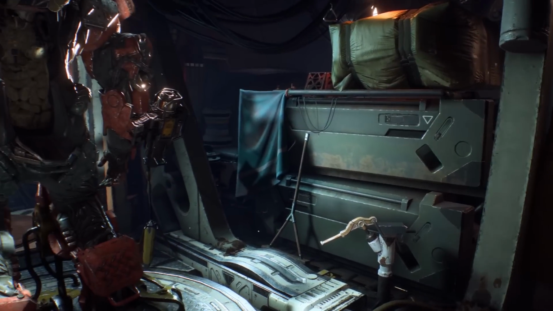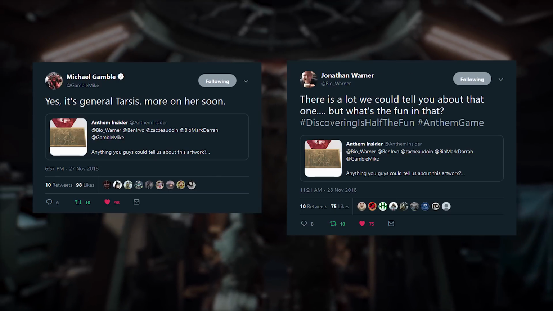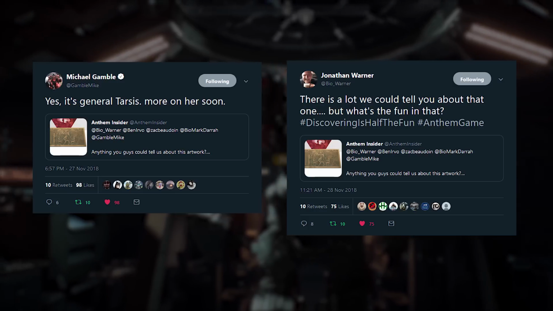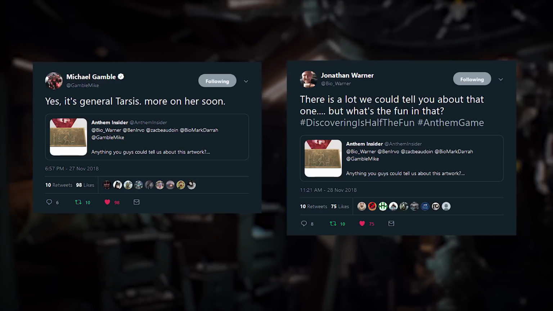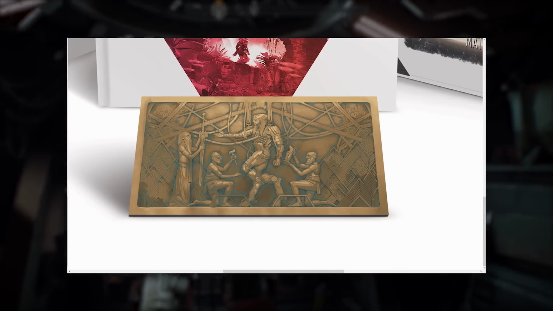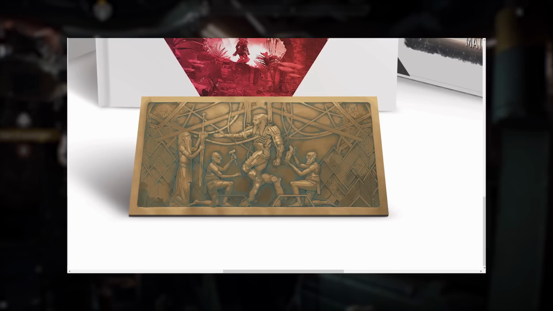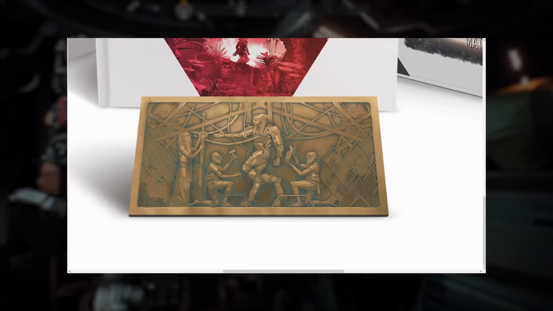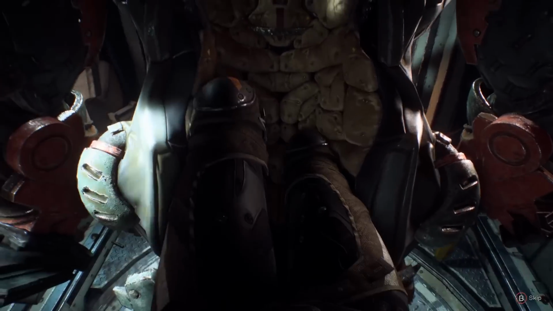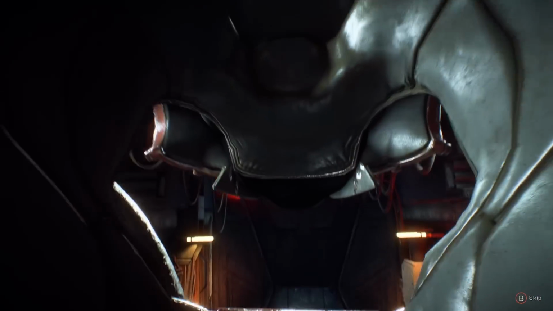Within the artwork that was released with the limited edition art book of Anthem, it showcased an image of a woman with ranger javelin armor being created and placed upon her, and a sword being handed to her. Mike confirmed that this was indeed General Helena Tarsis, which we will learn about more at a later date. So stay tuned as we get into more details on the Legion of Dawn closer to launch. John also reminded us that discovering is half the fun, so likely we won't get all the details about her via livestreams.